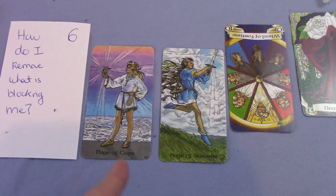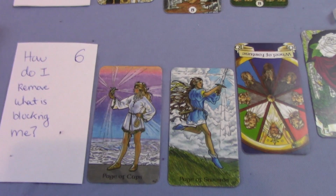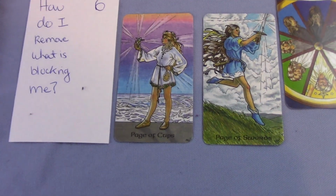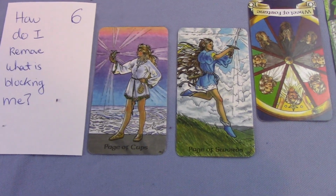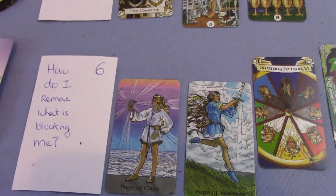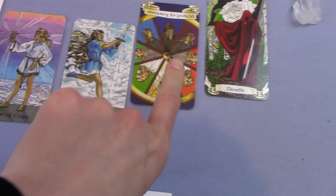So they need to be working in tandem. These cards have a lot of energy to them, right? There's a lot of movement with the page energy and a lot of visioning. So as long as he can keep his mental body and his emotional body on the same page, that's going to help him a lot. He has trouble when his mind goes one way and his emotions go the other way, and then he doesn't know what to do and he just stops. All right, but keeping them together is a good way to move forward.